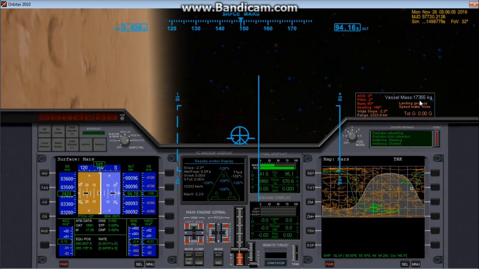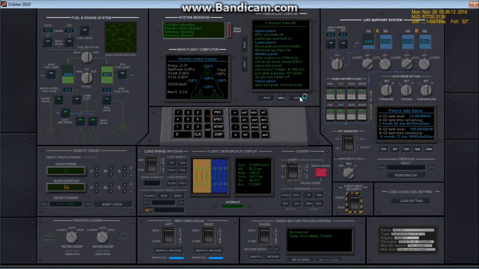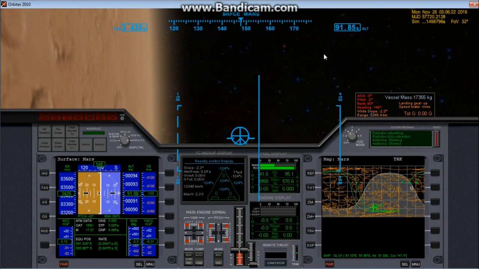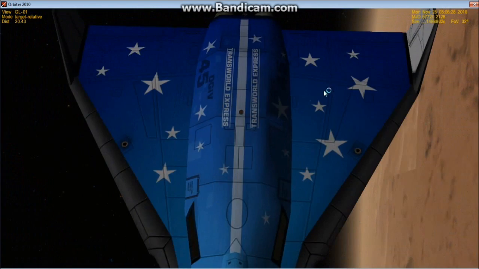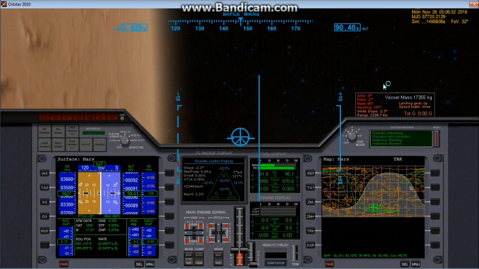Same thing with landing. This is where it's going to come into play. You will note that at the vessel limitation chart, the maximum landing speed is 200 meters per second. You break that by 1 meter per second, your craft will magically explode. Just one. So you have to remember that. Now, our wings are not big enough that we can actually land below 200 meters per second on Mars.